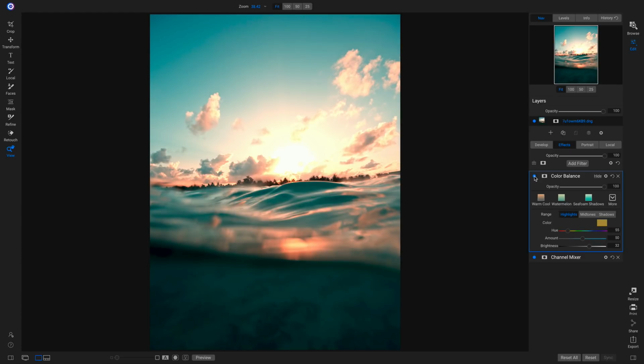see how that does an awesome job of bringing out all of these tones in there and then just brightening up the areas that we want to stay nice and well exposed. So really awesome filter. I love the color balance filter, and I really love the channel mixer filter the more that I use it.